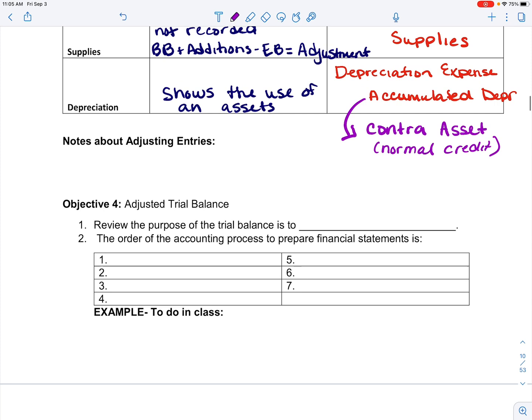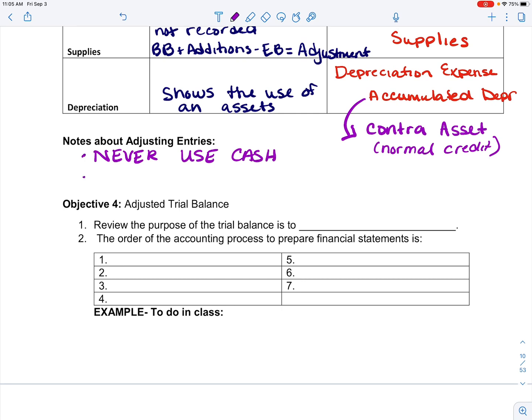Some notes I want you to record about adjusting journal entries. These are just little helpful tips to make sure you're doing it right. You'll notice your adjusting journal entries never use cash. That account's never hit.